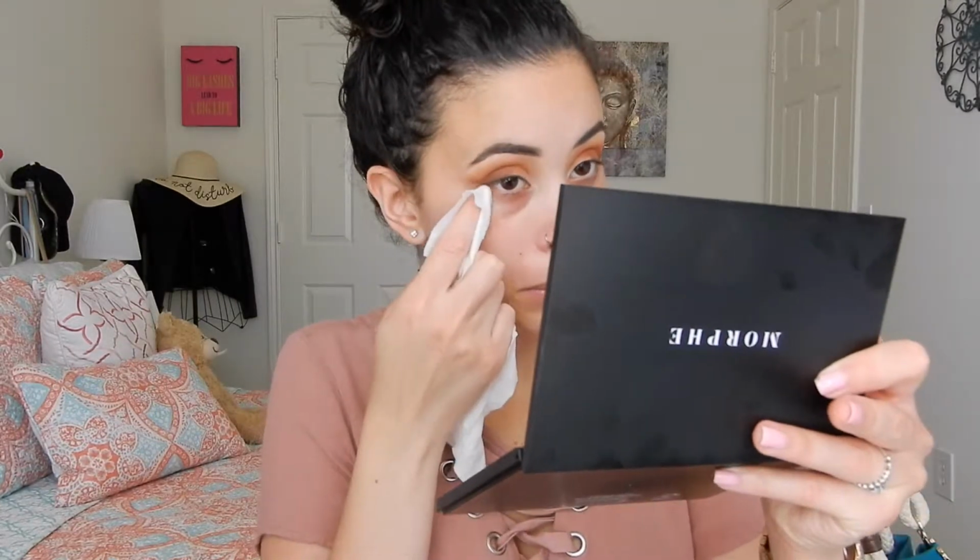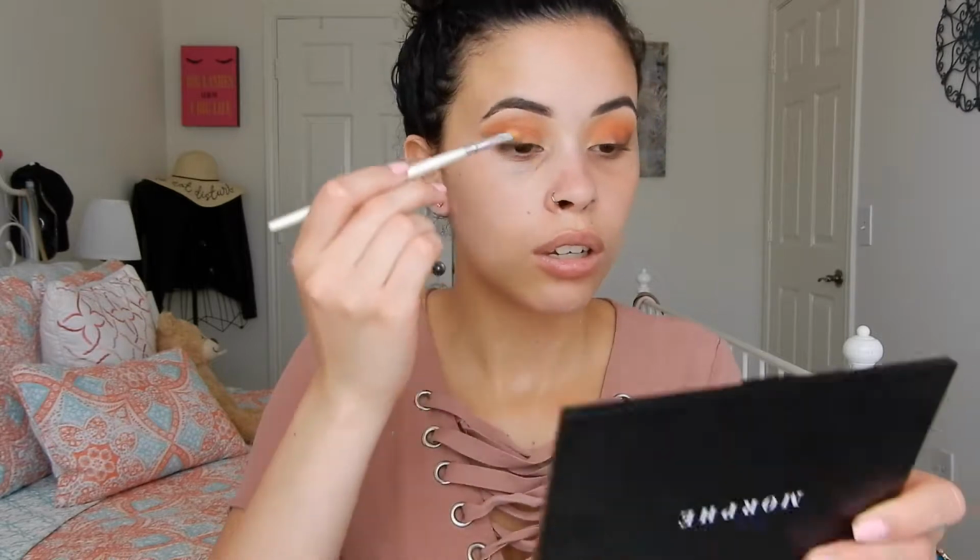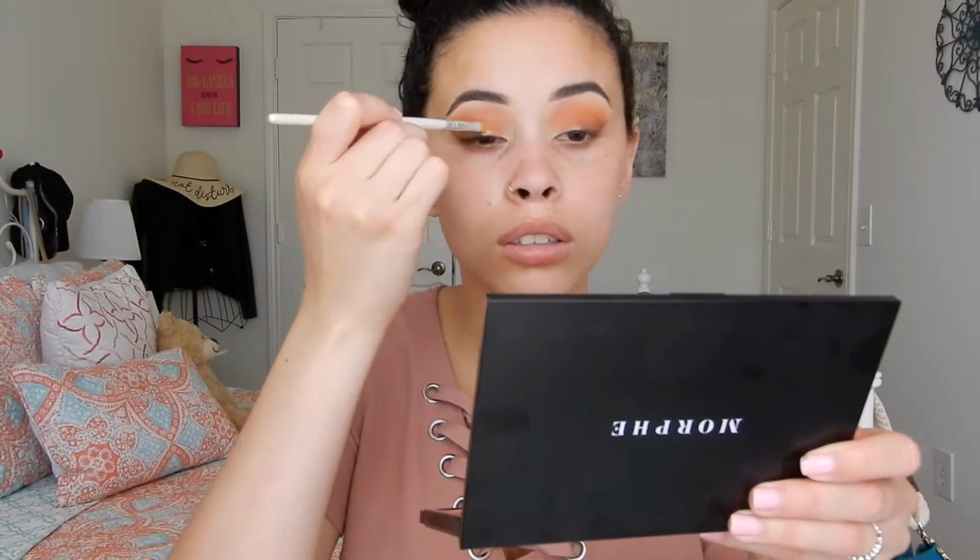Now we're going to take a makeup wipe and we're just going to clean up any fallout that happened. Sharpen our line there. We're going to go in with Smoldering Satin, and I love this one. And usually I just put it on the back of my hand. Take a small brush and just work it in.